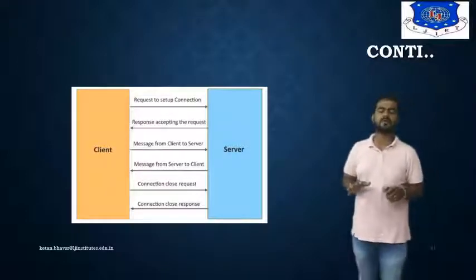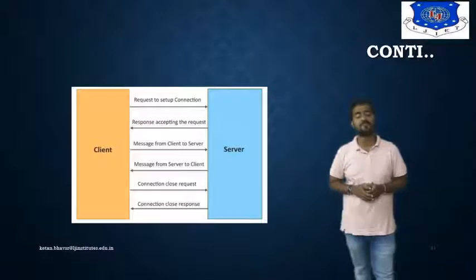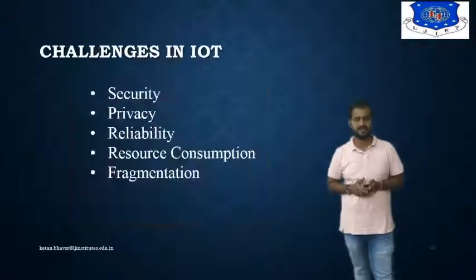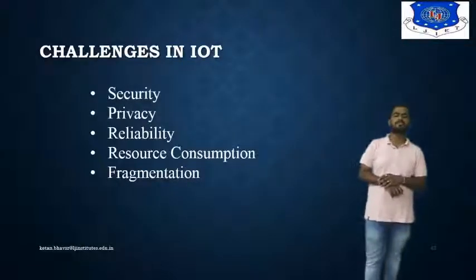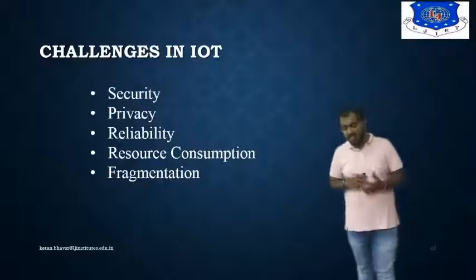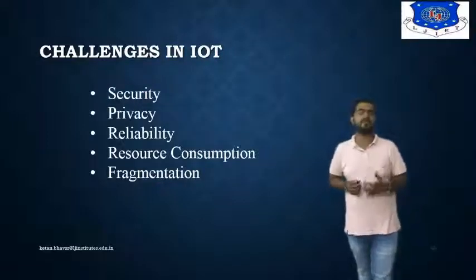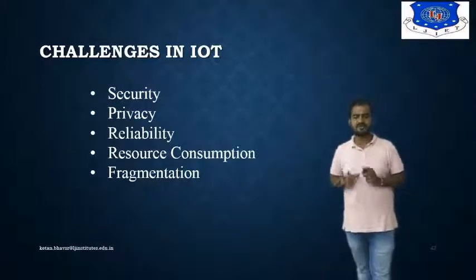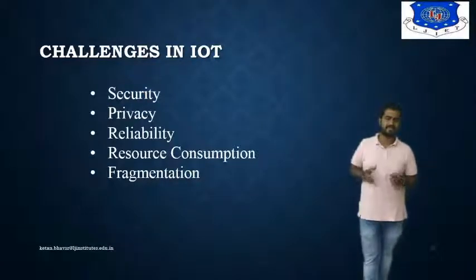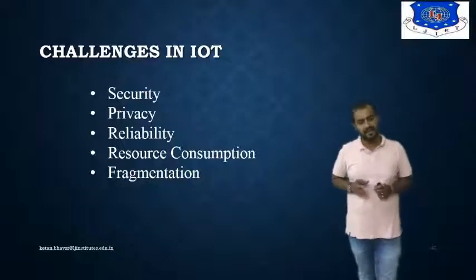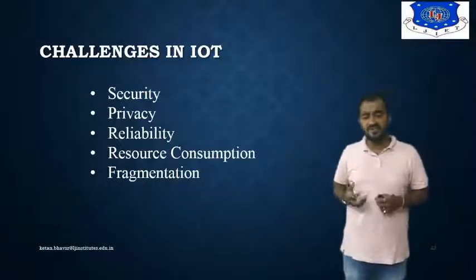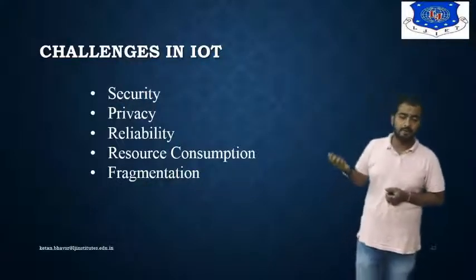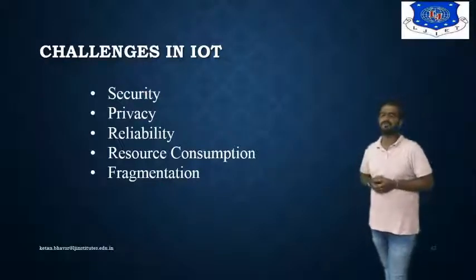So here we discussed the four different types of communication models which play an important role in IoT. Now we discuss a few challenges in IoT, which types of challenges we will face when we are talking about IoT. So the first thing we discuss is security, because security plays an important role, because the importance of data is everywhere. The importance of your information is very high. So security is one of the main challenges in IoT.